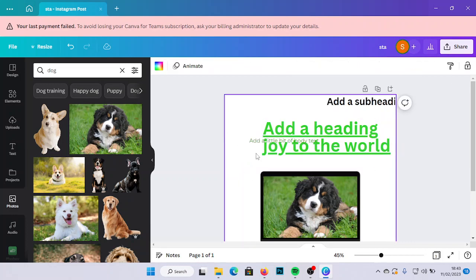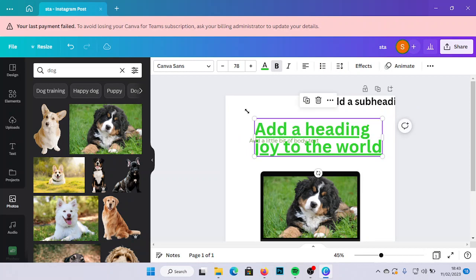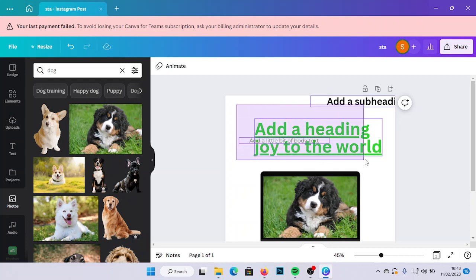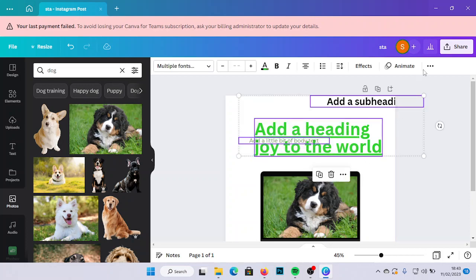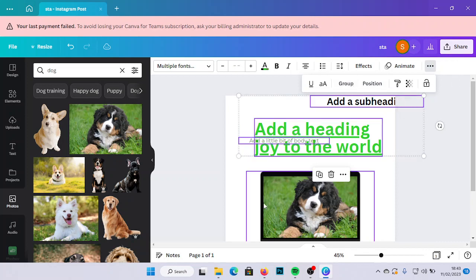To group, you can just click first, and don't click on the word. If you click on the word, it will shift. Just come to a place that is empty on your design page. Then click first before drawing your mouse. Click, then draw. It will select everything that you want to group. Then after doing it, you see something like this, all these blue lines like square. Then you come to this three dots area. Then you click on group. Very, very simple. If you want to ungroup, you come here, you ungroup everything.